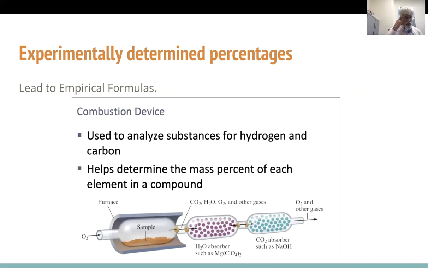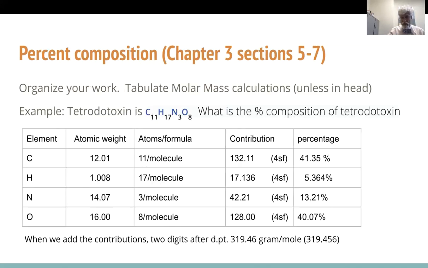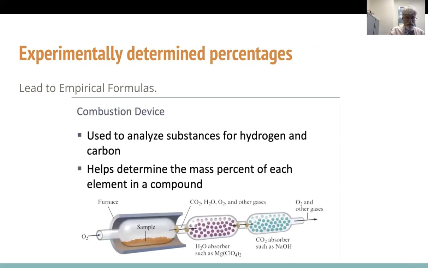Now, here's where things get tricky. You've done molar mass calculations before. We did that for hydrogen peroxide way back when. You're doing it in an experimentally derived way when we look at the molar mass of an acid. But here, our textbook uses combustion as a way of analyzing a sample to determine its empirical formula. When we say empirical, we mean derived by experiment.